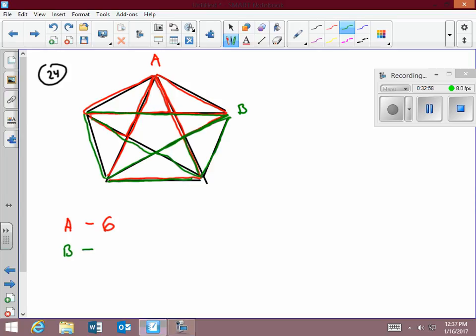Professor, I get more than 6 with A as a vertex. Yeah, I got 7. You got 7. Which one did you get that? We didn't get the one with the lines all to the top. All 3 at the top. 6, 7, 8. I get 9 from A. Okay.